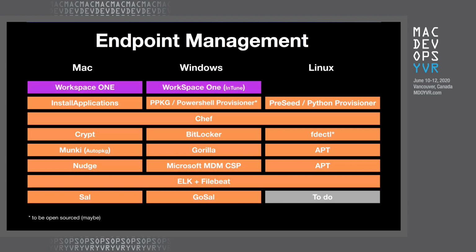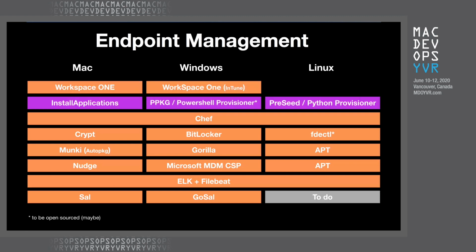Our first pillar is mobile device management. We had chosen Workspace ONE a few years ago. We had looked at other products like MicroMDM or SimpleMDM, but we ultimately chose Workspace ONE. It was multi-platform, and it allowed us to do custom MDM, which is what we're really looking for on the macOS side. Having said that, though, we've been reevaluating the Windows side, and we're starting to think that maybe Intune might be a better solution. Workspace ONE is great, but Intune just seems to be a little faster on the MDM side.